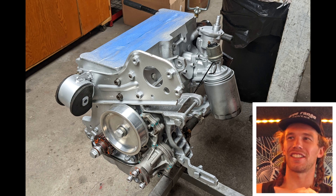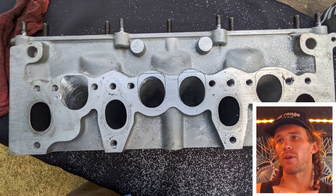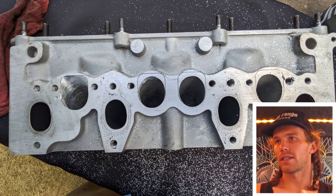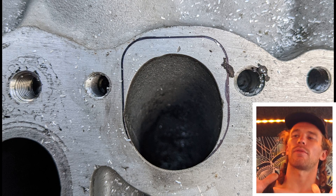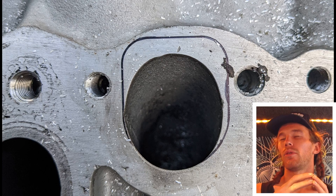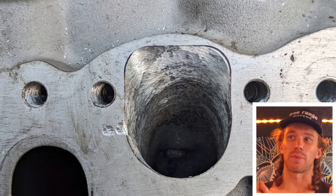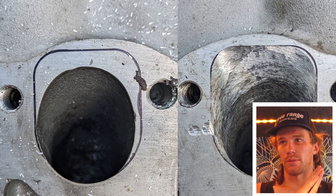That's my paint booth — I hung it from the ceiling and painted the block silver, which I think looks a lot better. Here I am porting. While the bottom end got rods, pistons, rings, and a general look-through, I disassembled and ported the head. Here you can see the before, and this line actually comes from the gasket I'm using, which is the later TDI-shaped gasket. And here's a side-by-side so you can see the before and after.